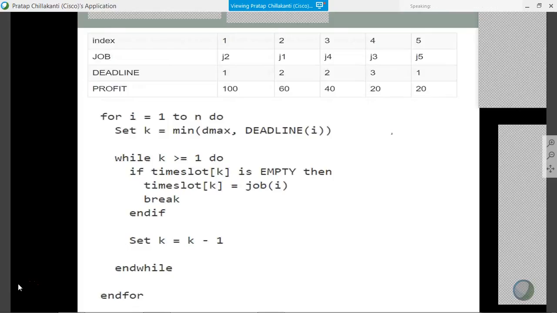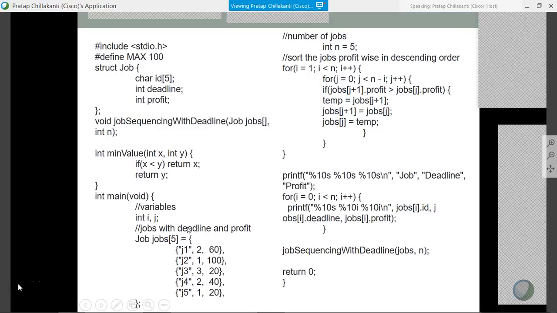From this one, visually you can fill the table. Which one you can select, right? That's number 1. After you do that, I want you to go to the code. You all know C code, right? This is the algorithm, by the way. I want you to understand what this algorithm is doing, but this is exactly what is actually implemented in C code here, with all the bells and whistles.